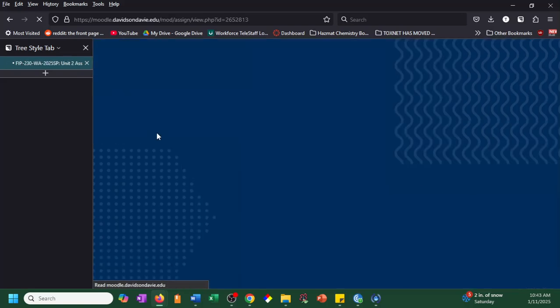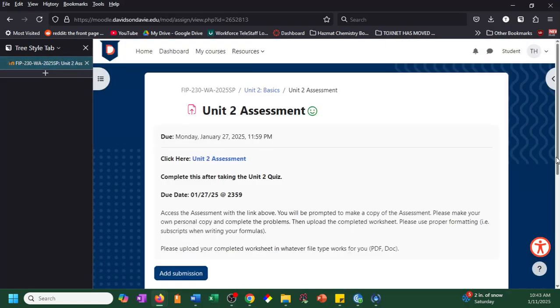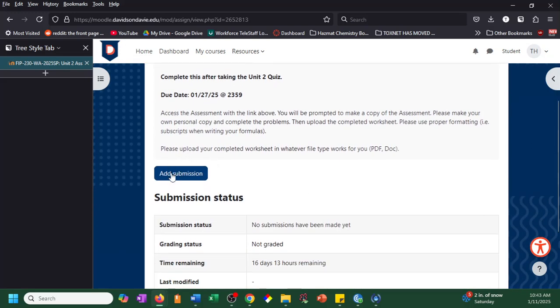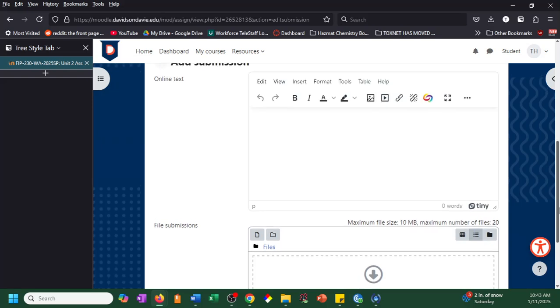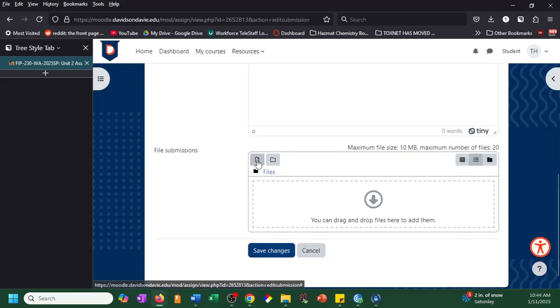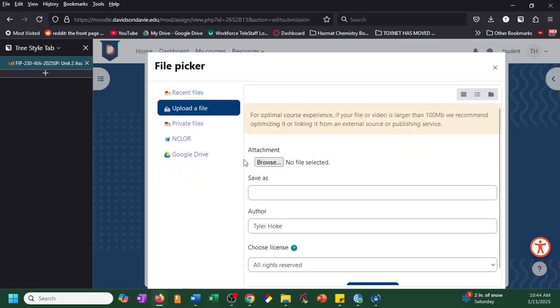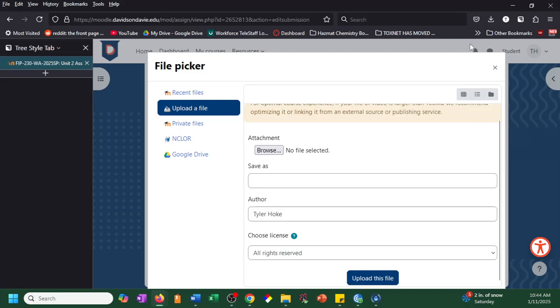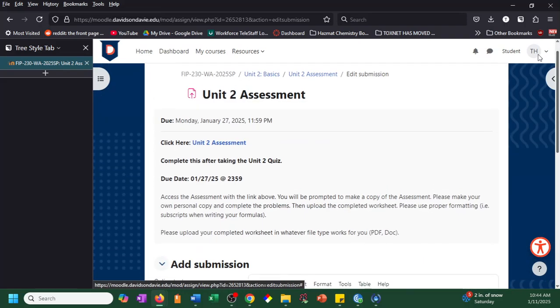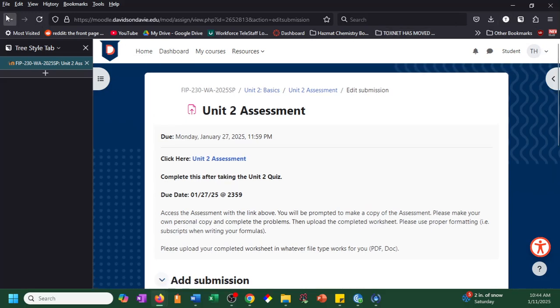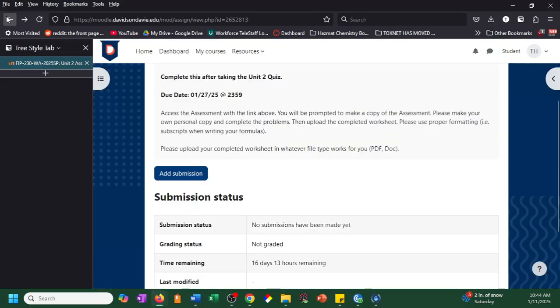So once you get done with that and you've completed it, then you can go here and do Add Submission, okay? And then you're going to upload your completed document, okay? So really, this is going to be the easiest way to do it: you would download that copy that you completed and just submit it, okay? Browse, find the file, come down here, upload that file, and submit everything, okay? That's how I'm going to be able to access those materials to be able to grade them.